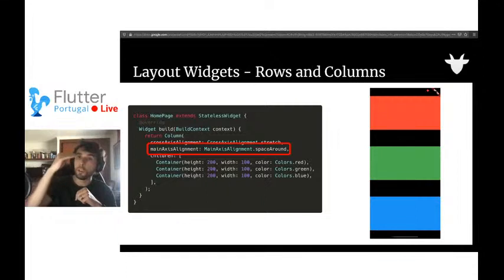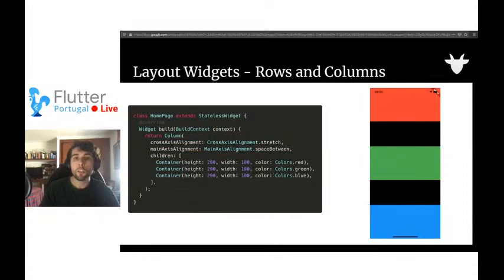So I want space before the first widget, after the last widget, and in between widgets. If, for example, we just want one space between our widgets, we can use the space between property.